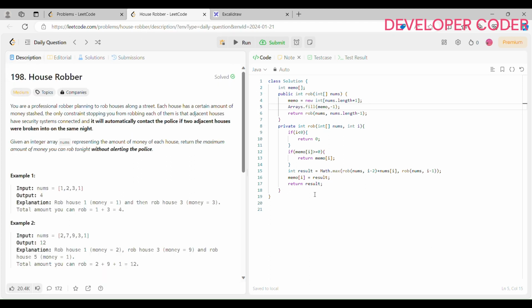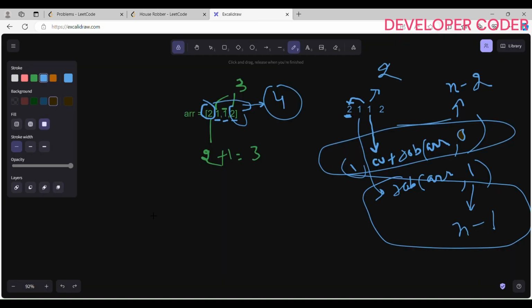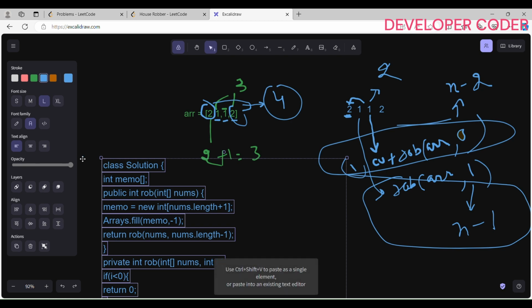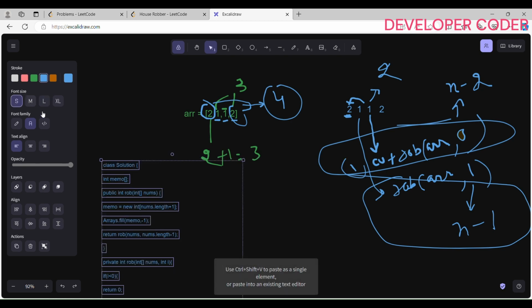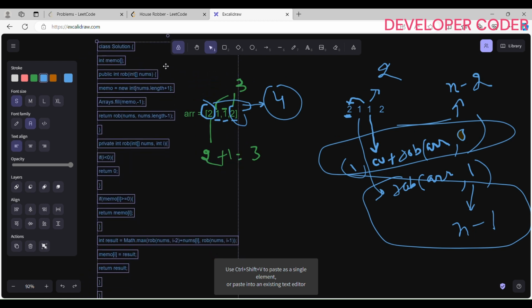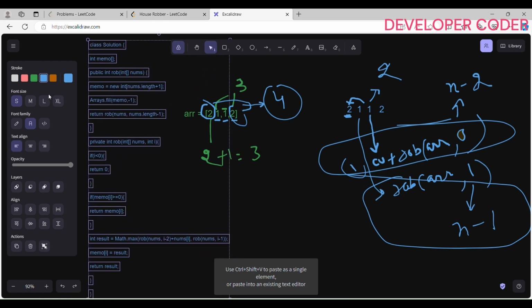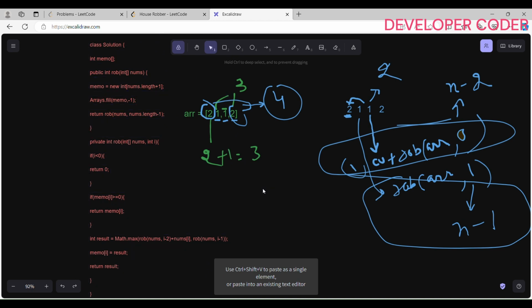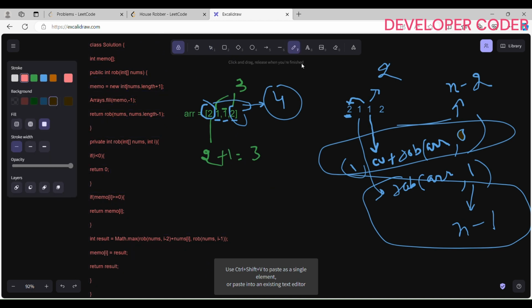Okay, so let me copy this code here, font size small. So here first we have declared this memo array, and here I filled the value of memo as -1 at each index.